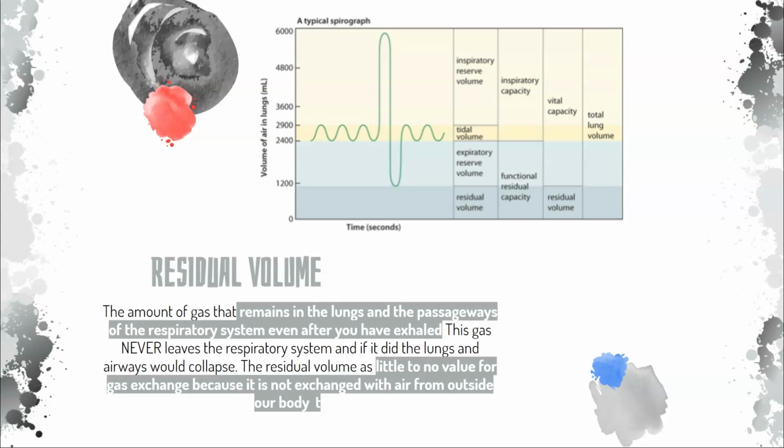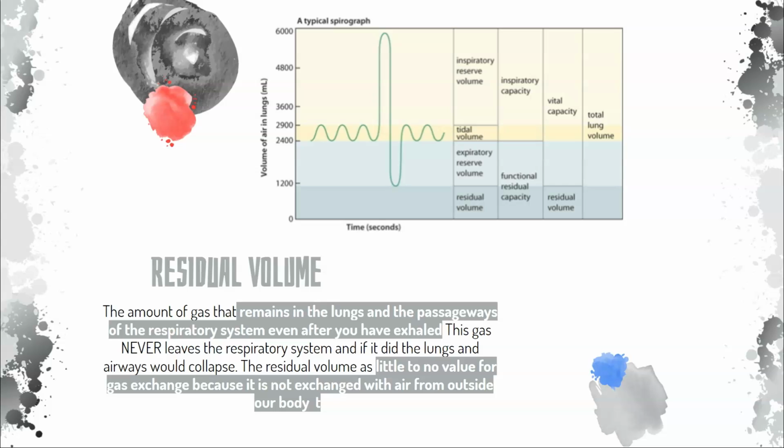Now, the very last thing I want to talk to you about in regards to this is called residual volume. We learned through the pig pluck demo that our lungs are mostly filled with air and are always holding on to air. If we didn't have that air in there, they would collapse. So the residual volume is the amount of gas that just hangs out in our lungs and in the passageways of our lungs after you've exhaled.